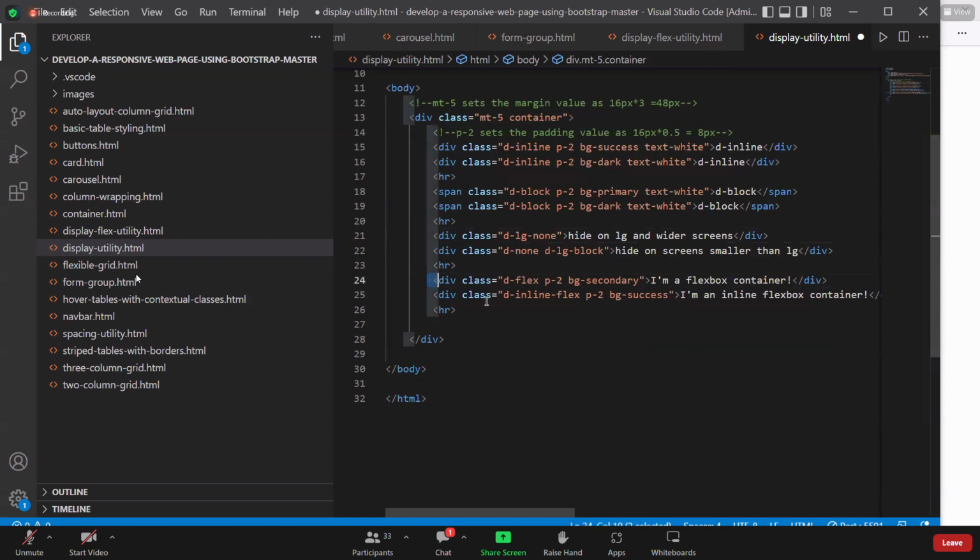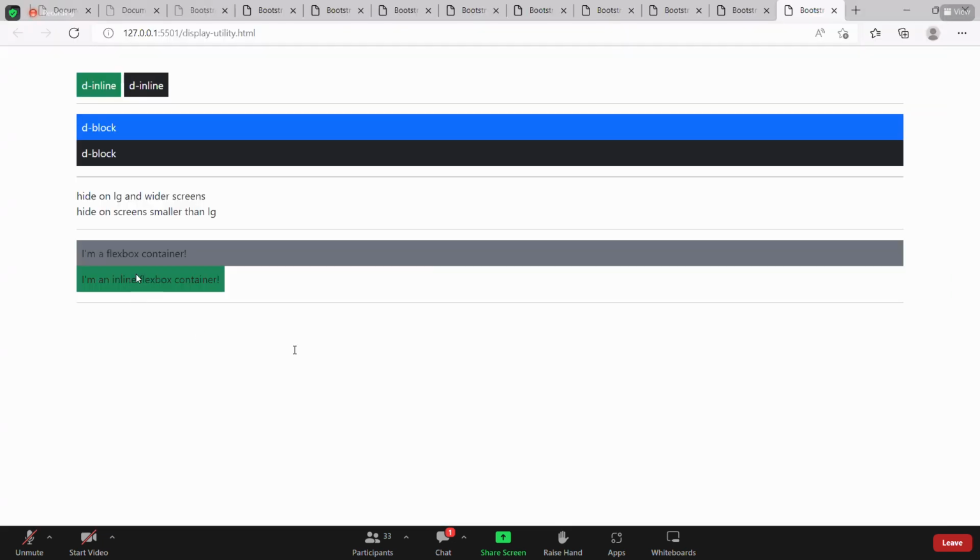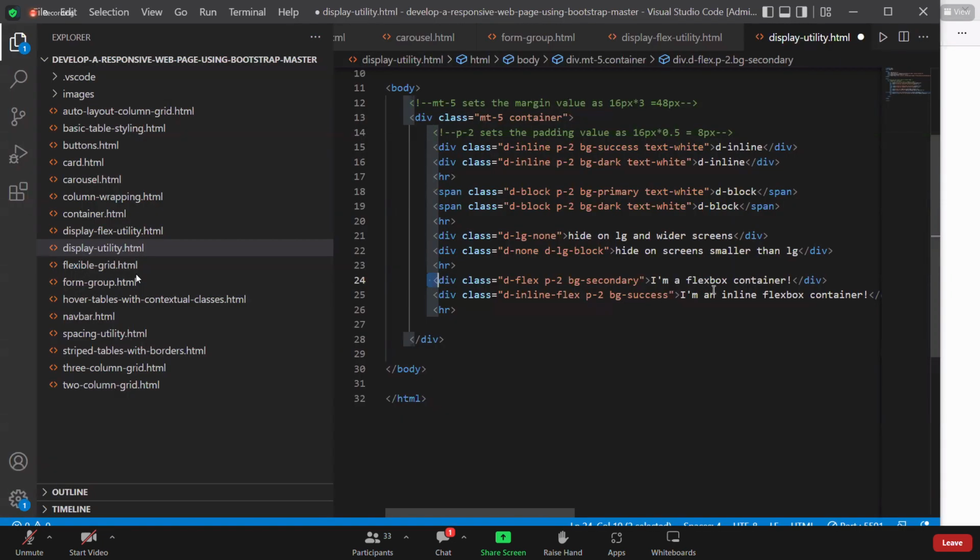And the last two divs are what? d-flex. Flex means one beside another. Then "I am a flexbox container." Then "I am an inline flexbox container." So the first one we make as flex, but the second one we make as inline flex. Inline flex means it will not be in the same row, it will be in a different row.